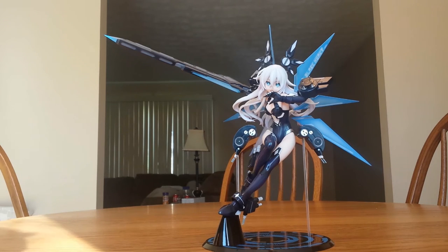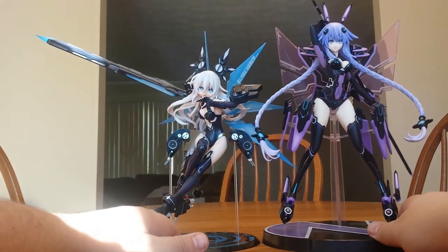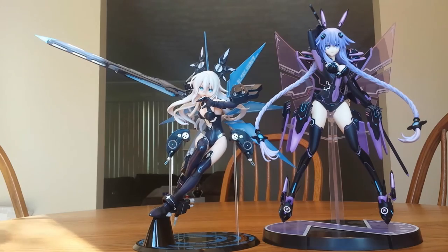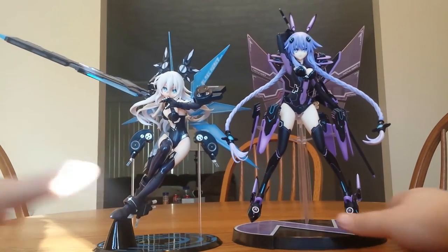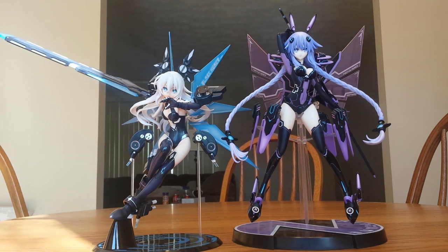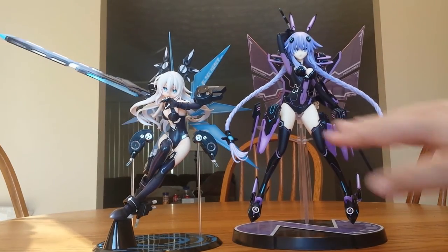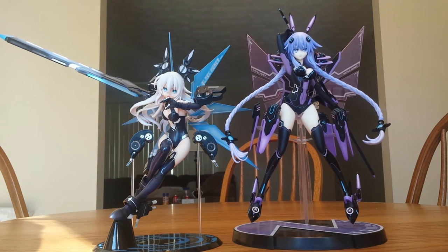Now, let's do a goddess comparison, or a CPU comparison. So these are both 1/7 scale figures. Get them both in frame. So looking at them, Blackheart actually does seem a little larger, at least in the face. It's more rounded, while Purple Heart's is more angular, it looks like. And Blackheart, her skin tone is redder, while Neptune's is more light white.